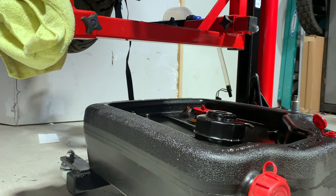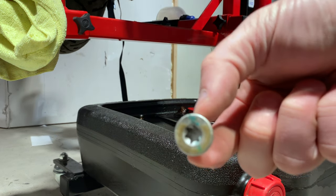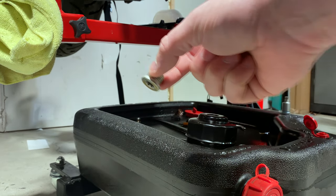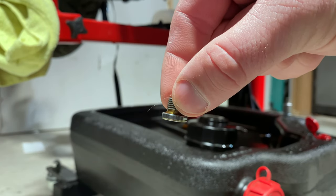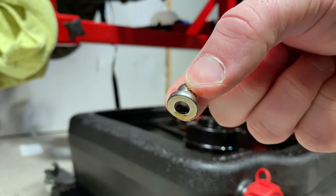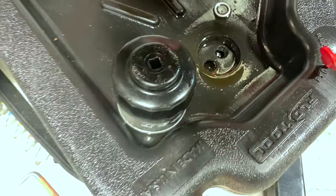When you're changing the oil in the F750GS, you're going to use a T40 in order to get the oil drain plug out. The OEM plug right here is a magnetic plug. Once you dump the oil, though, you're going to be like, this doesn't feel like three liters — because it's not. There's actually a second sump, controlled by this little guy about three or four inches up from that first plug.